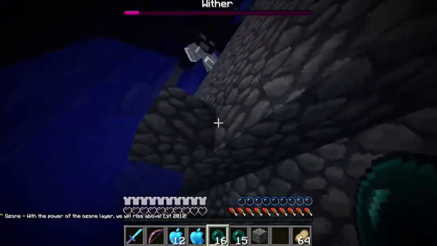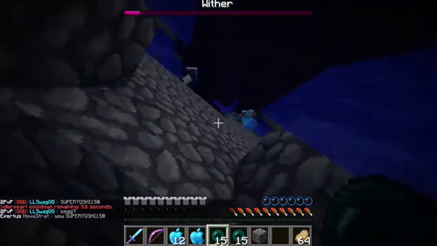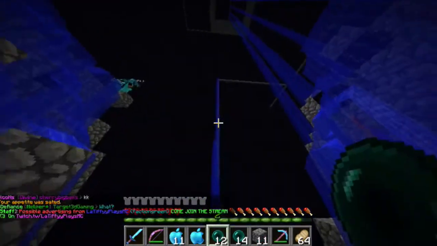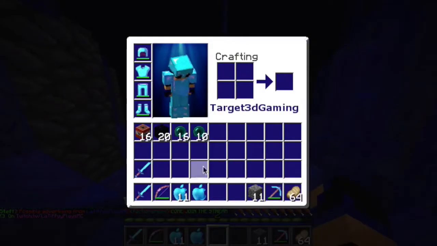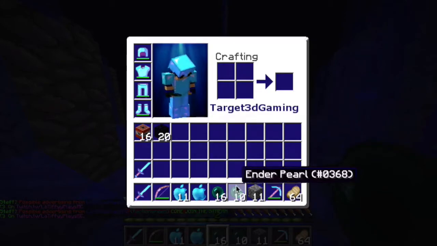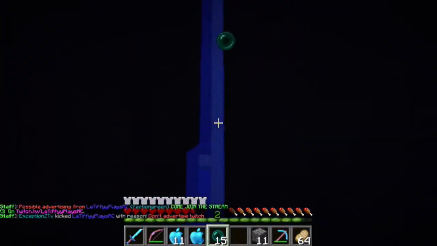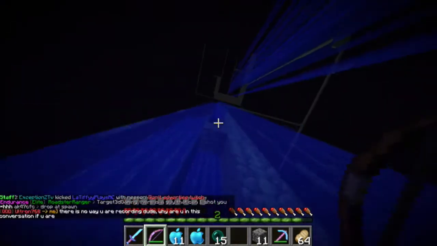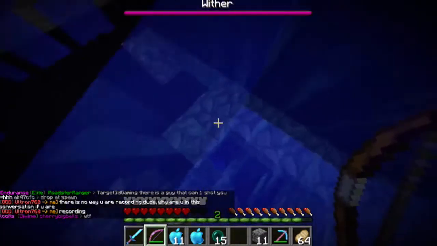Last block. I see you. Help. Come on, dude. This wither's so close. Alrighty, guys, wither number 3 has been deployed, so I'm gonna have to Enderpearl over here. Where'd it go? What do you mean? It's not here. Where'd he go? Oh, he's way down in the void.